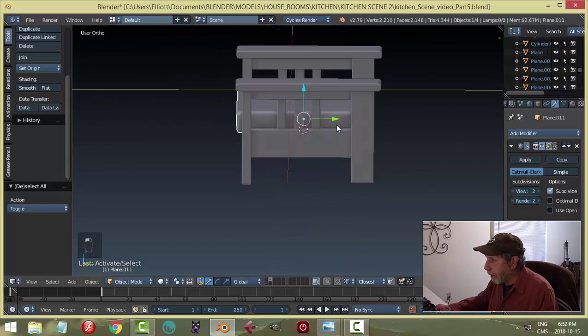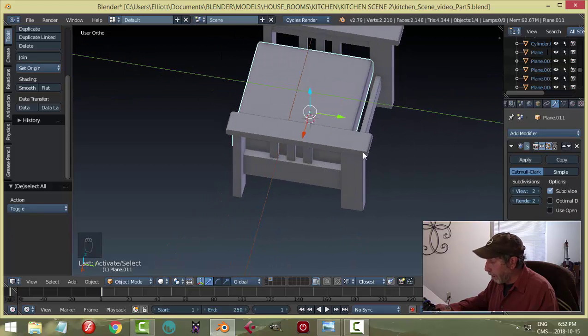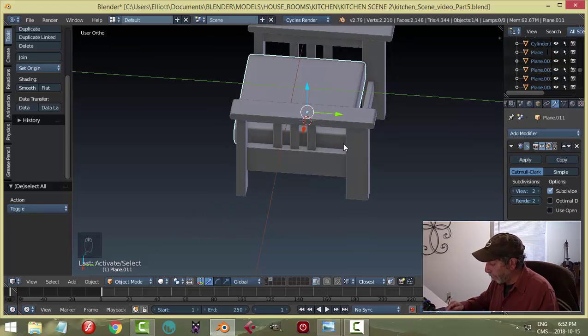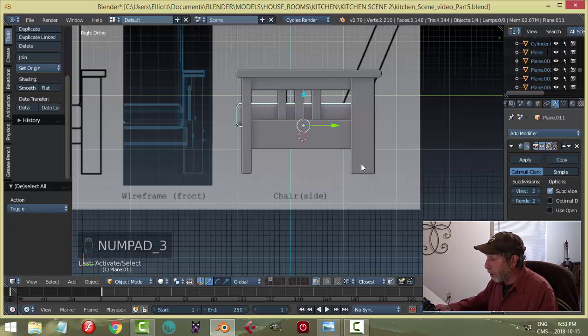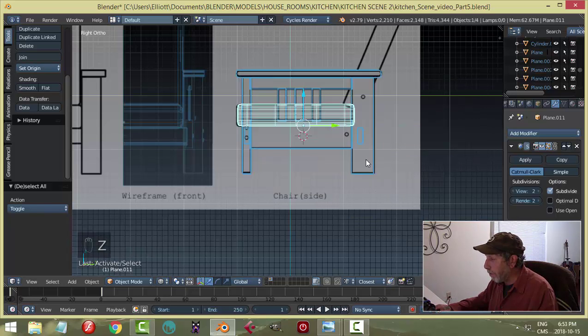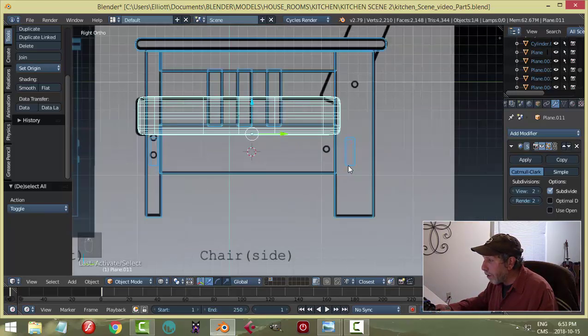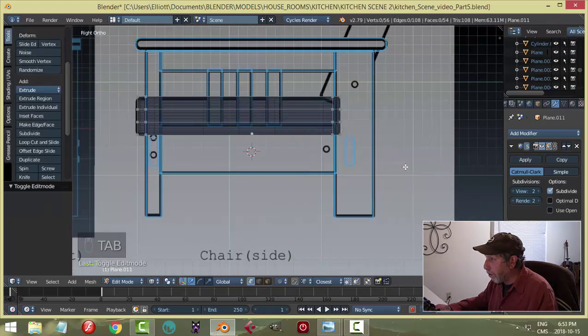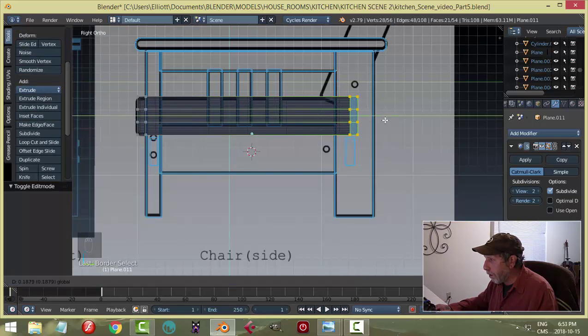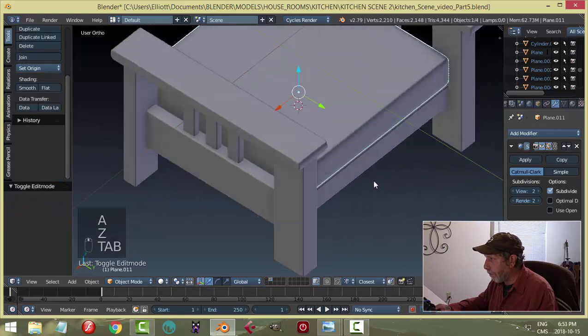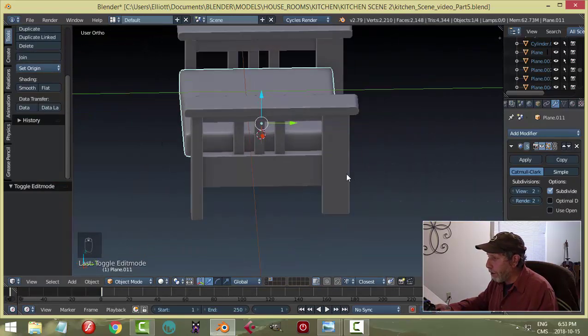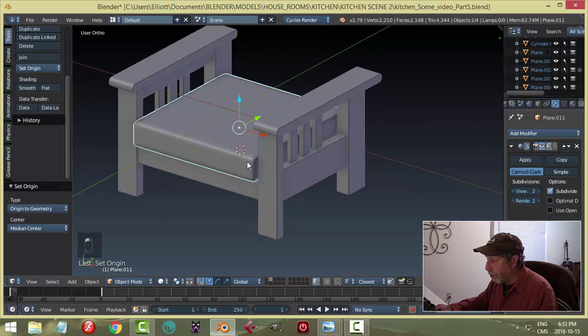All right, and then I'm going to take that in a moment. I just want to see if it's long enough. Yeah, maybe I'll have it a bit longer. All right, let's look at this from side view in wireframe, and I'm going to edit mode. Grab these vertices. I guess I'm going to pull them back to where this thing is, as if this would act as a support for it. Let's see what that looks like. That looks okay.